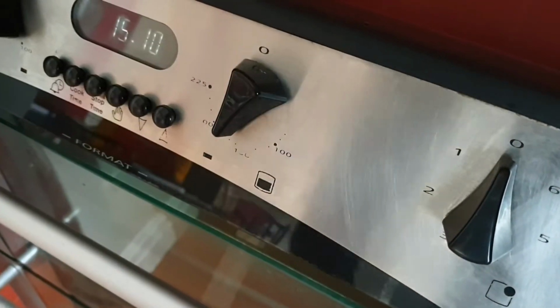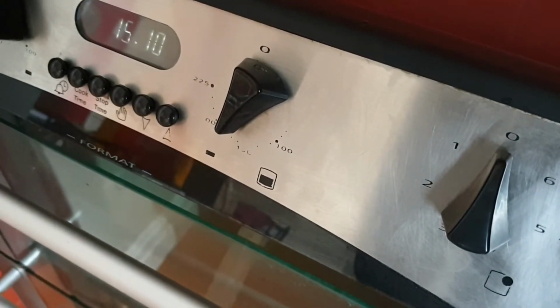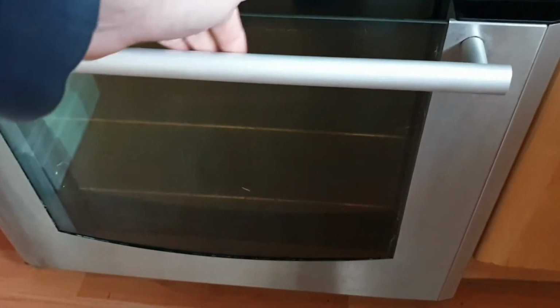If you turn on your electric oven and everything appears to be working okay, but when you open the door, it's cold, then you almost certainly need to replace the heating element.